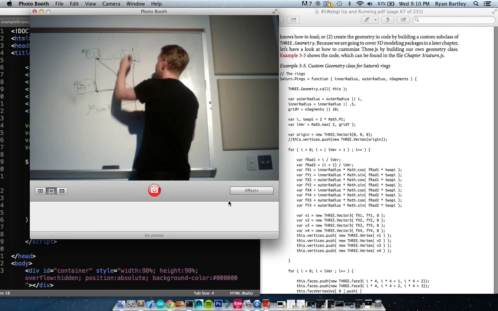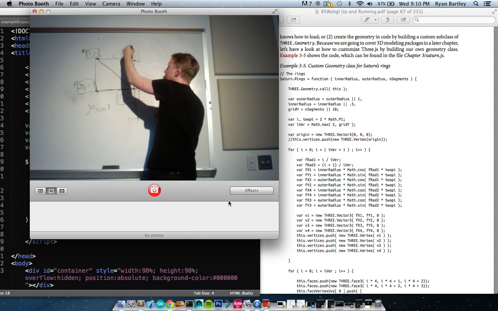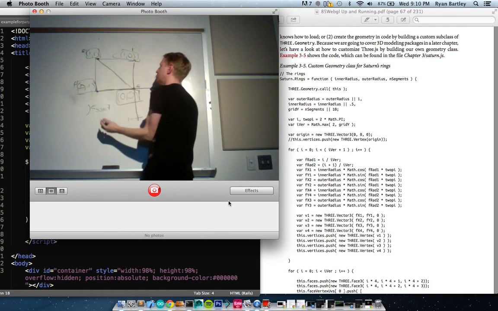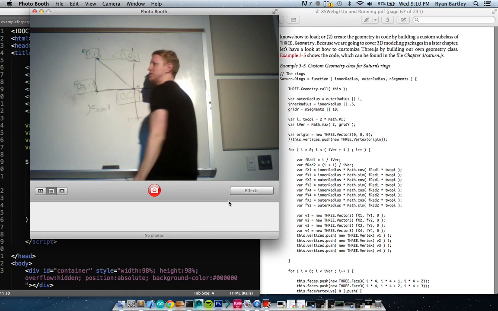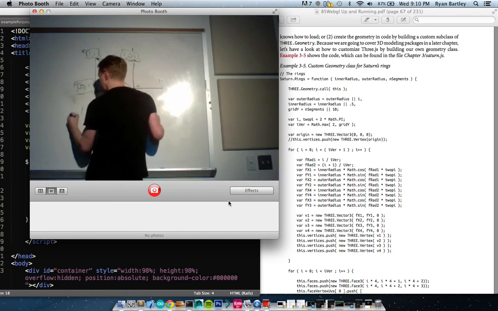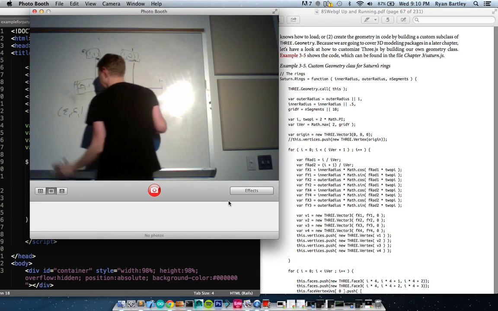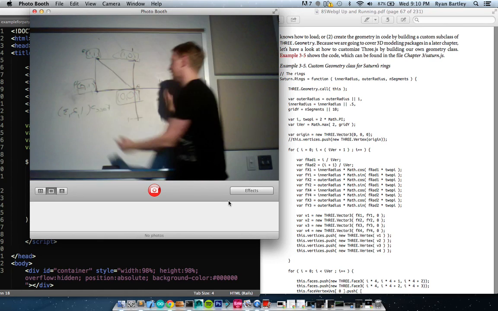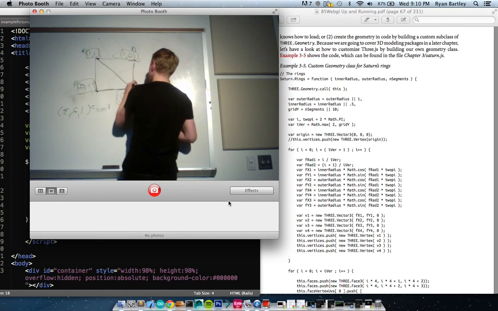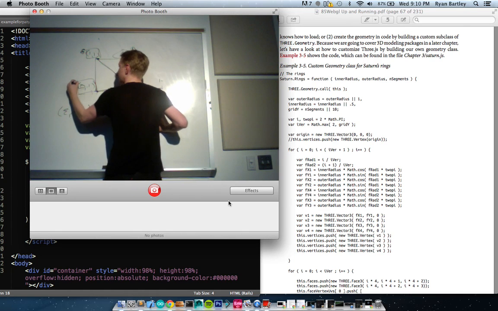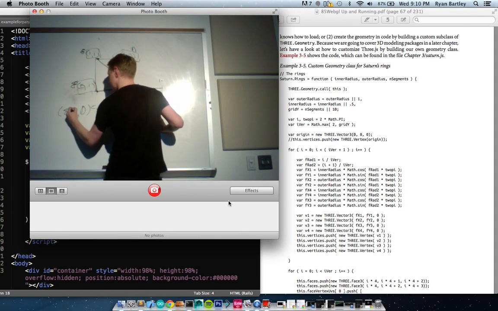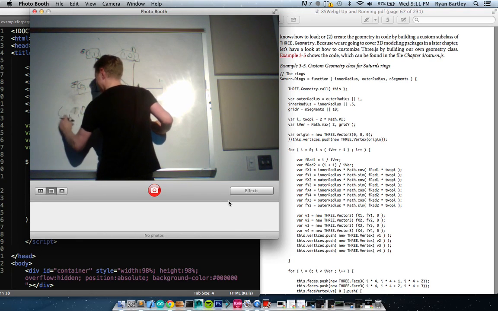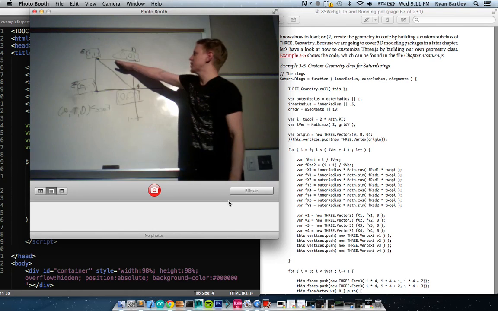So what we have to do, and this becomes very algorithmic, is say, okay, the first point I want to draw first, the second point I want to draw second, then the third point I want to draw third. So easy enough, 1, 2, 3, right? So we tell it, let's say 0, 1, 2. Okay, so the first triangle is done.